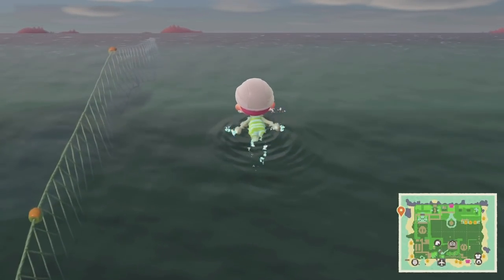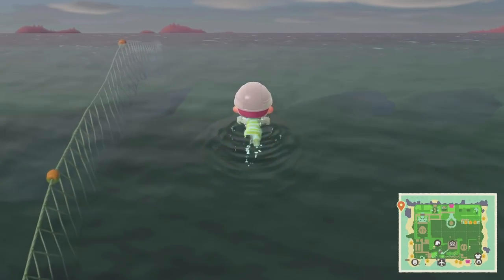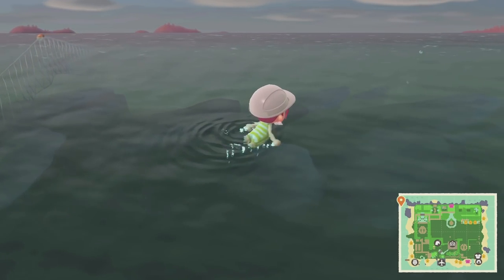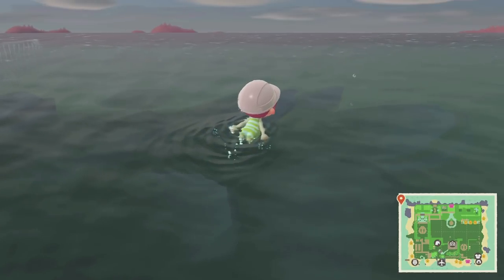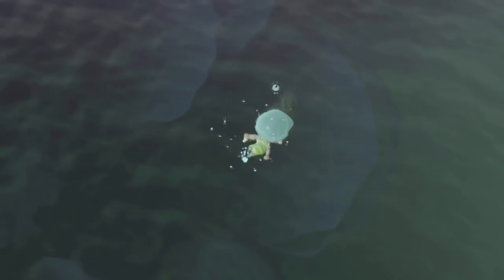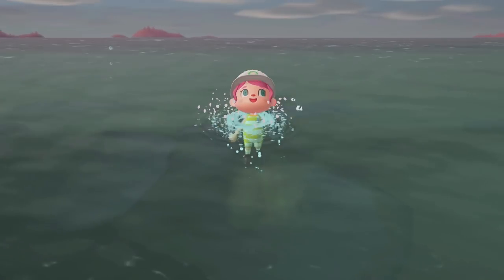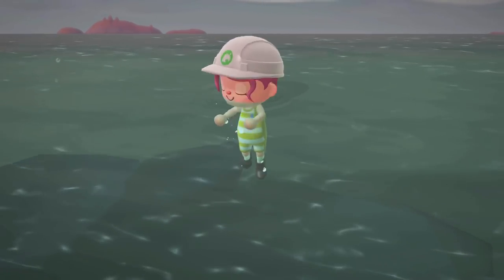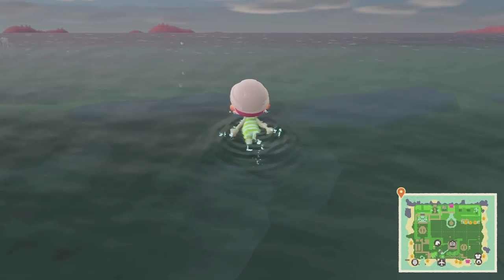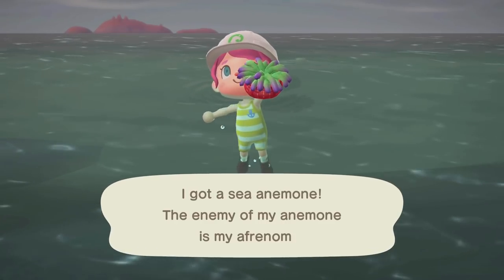Something I just noticed — the islands on the horizon were green in summer, but now they're more orangey and red. That's pretty cool — it changes for fall! I think they might be changing seasons even faster than Seychelles, because a lot of our trees are still green but those islands look completely red. The trees are probably going to change to vibrant oranges and reds later in November. I really love seeing how seasons slowly change in Animal Crossing — it's great if you live somewhere without distinct seasons.